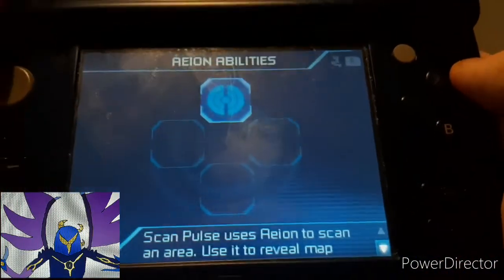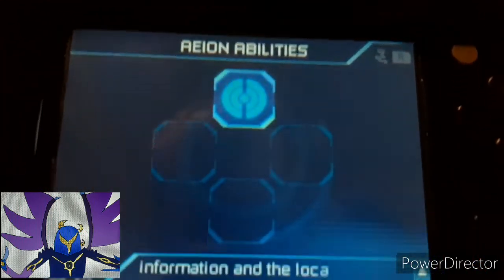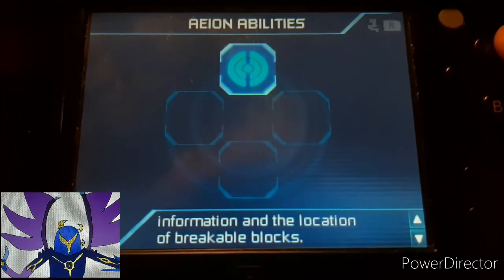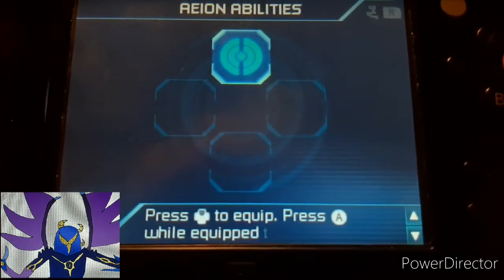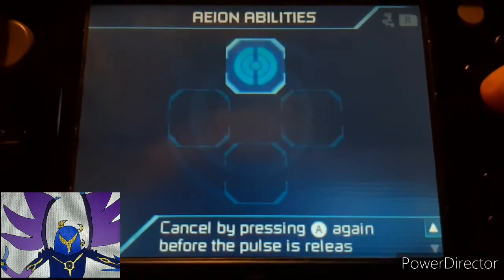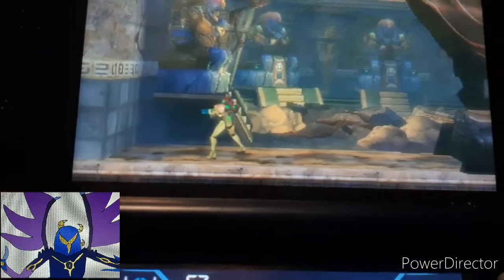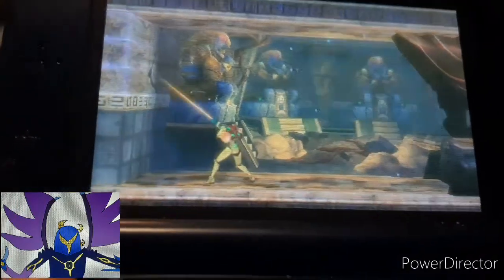Oh yeah, a new power. Scan pulse. Use the dial to scan an area, use a real map. Information and location of breakable blocks. Press up to equip, press A to activate. Yeah, I think I did that a few times. See? Well, let's try it as a little test.